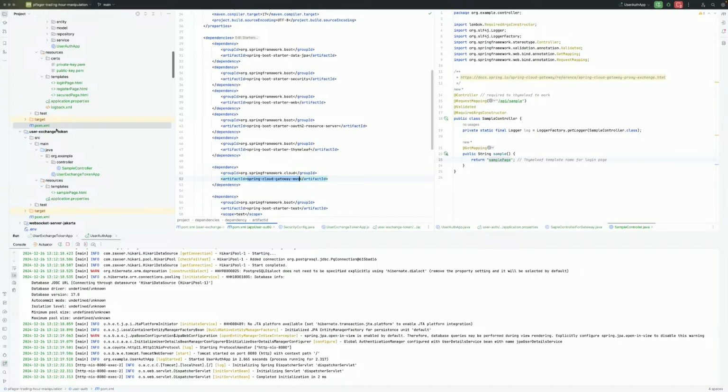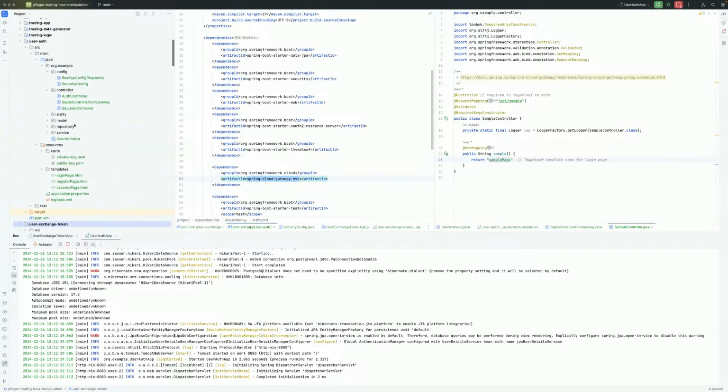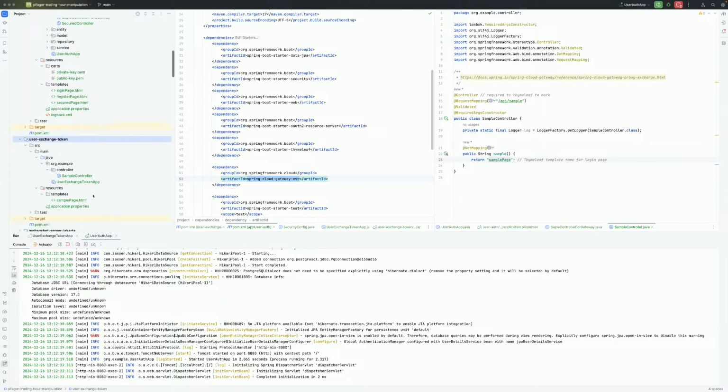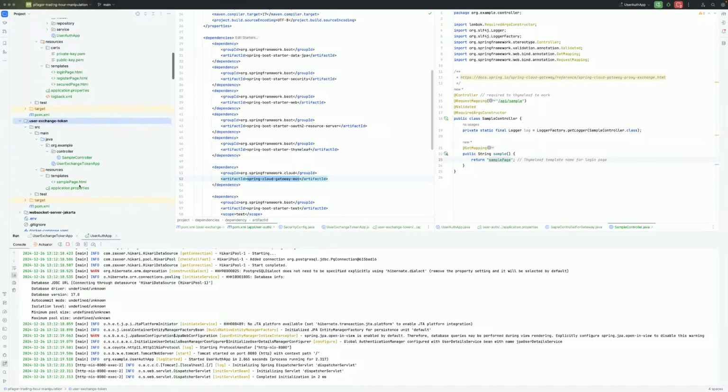We have two applications. It's two modules, user auth and user exchange token. User exchange token is a simple application just to show you that we have some sample page which maps on API sample.